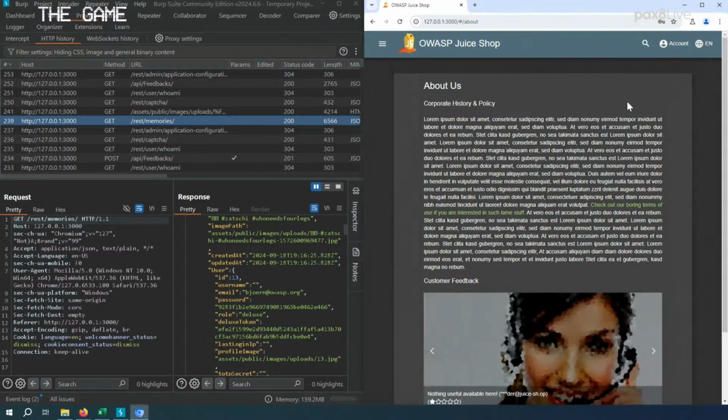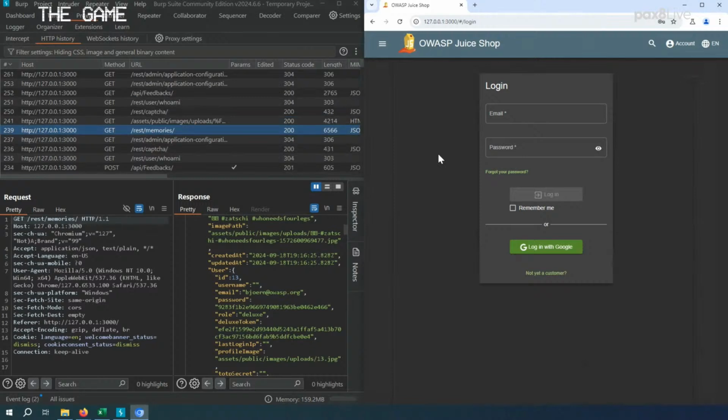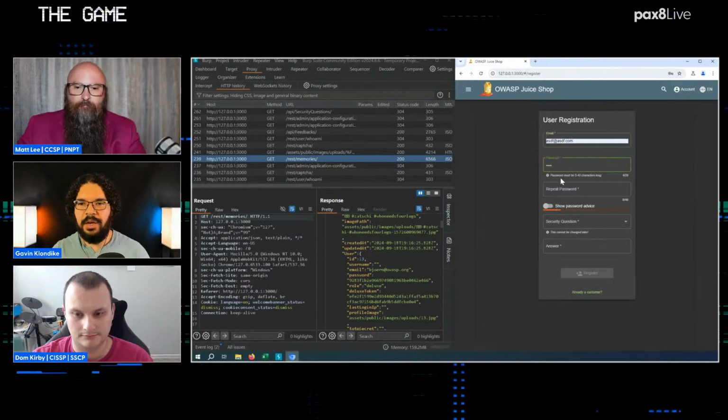But let me show you something a little bit more advanced. If I go to account and I go to create something, I'm going to show you what's called mass assignment. Mass assignment is kind of a symptom of when developers get a little lazy. Instead of explicitly updating the values they expect you to update, what if they just say, I want you to be able to update any value, but I'm going to limit it on the client side? Well, that's really problematic, because what if I go to update my email address or my password and I say, oh, also, while I'm here, I might as well update my role. We'll see what that looks like in a second. So I'm going to say I'm not yet a customer, and go ahead and create an account.